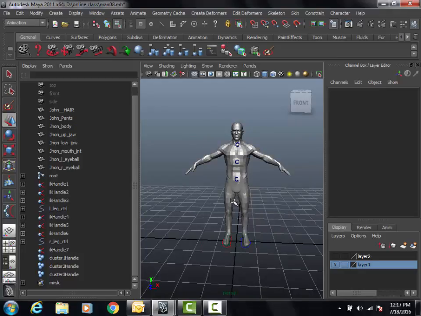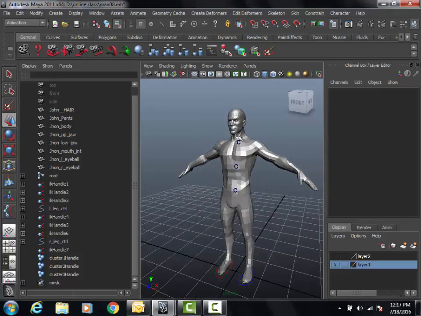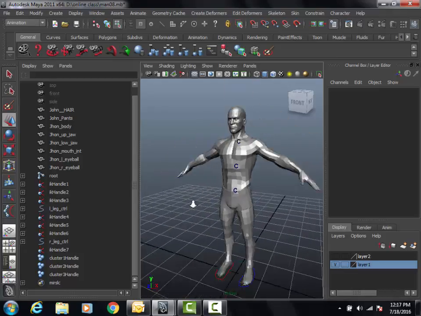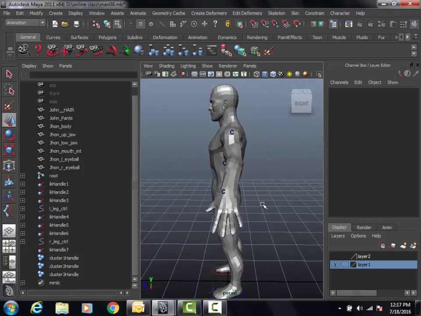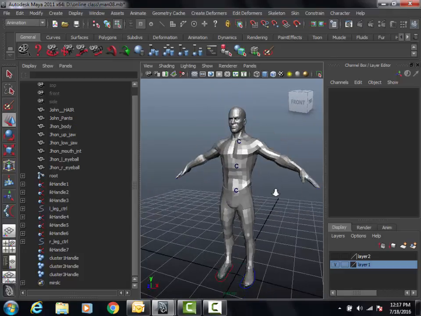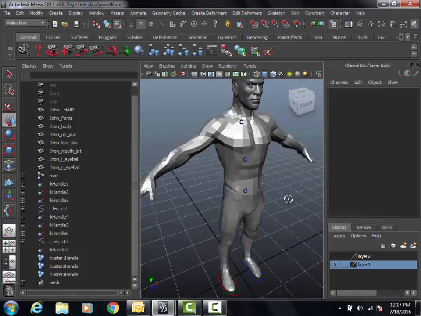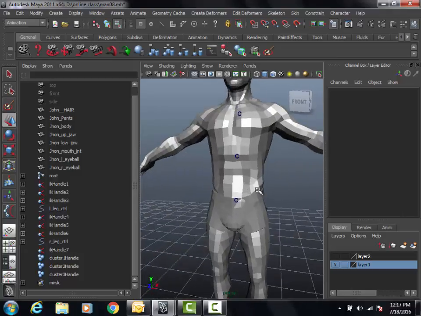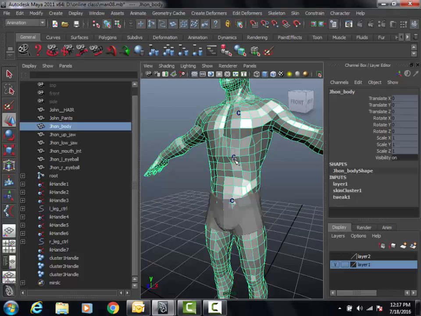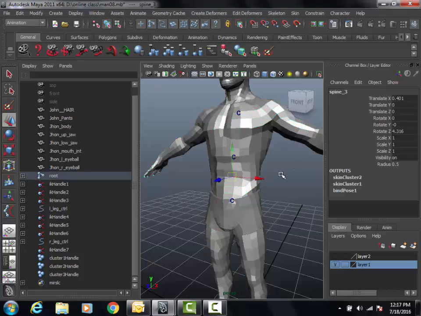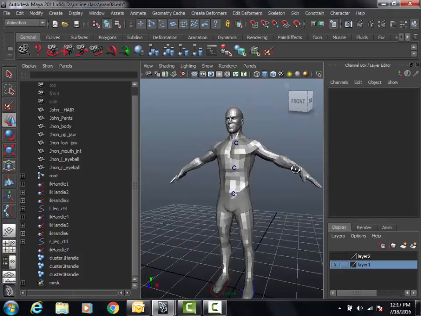If you create controls with clusters, it's very difficult, because it's just a single C kind of shape, and if you zoom out your character, it's hard to recognize. In fact, all 3 controls are inside the geometry, so if you want to select these clusters, it's very difficult. You can't select easily. Look, I want to select and the bones are selecting. So we have to make some user friendly control.